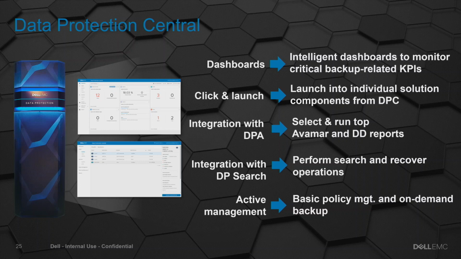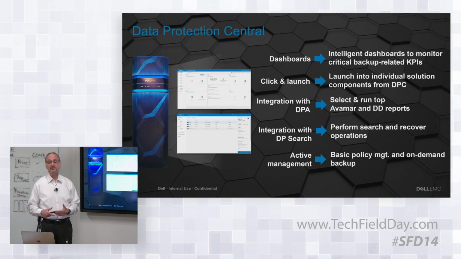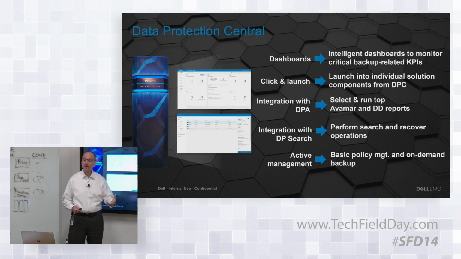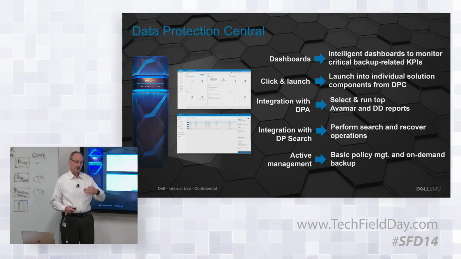For those of you that aren't aware of what DP Search is, it's a way for you to index your backups so that you can search based on the metadata attributes of those particular backups. So what this allows you to do is basically do a Google-like search for any component of a backup. It'll return a results list back, and then you can initiate a recovery operation from there. What's a component of a backup? It could be a file name. It could be the last backup date, the last mod date, any attribute that's considered metadata.